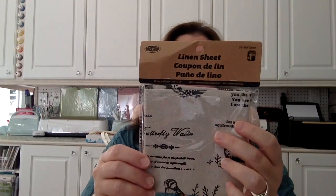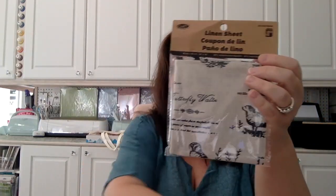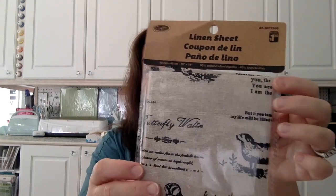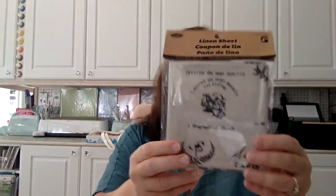And then the other things I picked up were quite interesting to find. They have these little packages of linen sheets that are 18 inch square, so 18 inch by 18 inch, or 48 by 48 centimeters. And so you have this nice linen with these prints on them. And I think I got one of each, or just about. These two are actually different. They do have a different print. I have to look at them closely.